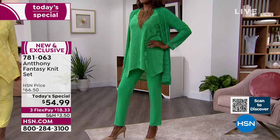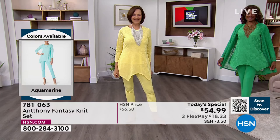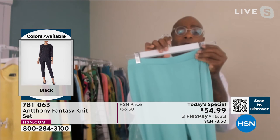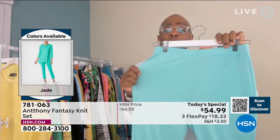You can wear these pieces together but also divorce them — wear that top with your favorite pair of jeans. What I love about this fabrication is it looks like matte silk. It has a very high-end hand to it, a jazzy weight. When you slip into these pants you're going to say 'oh la la' — the forgiving waistline, the contouring invisible elasticity to the waistline is so nice.